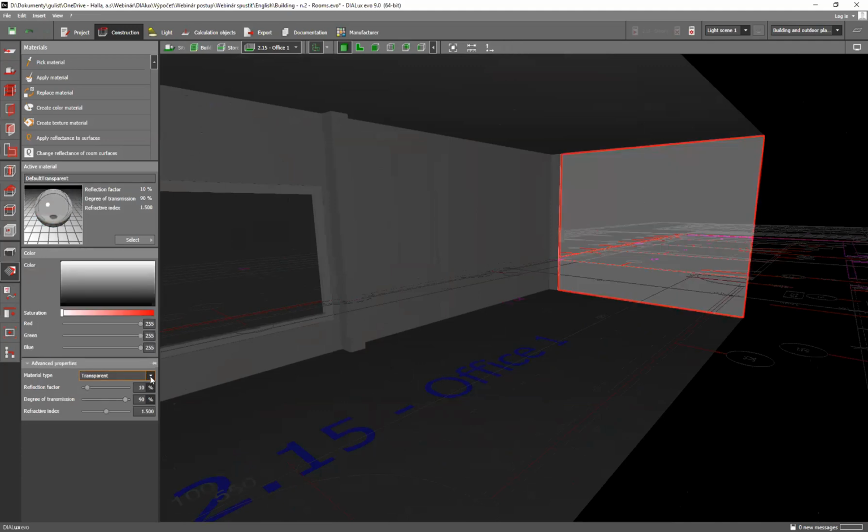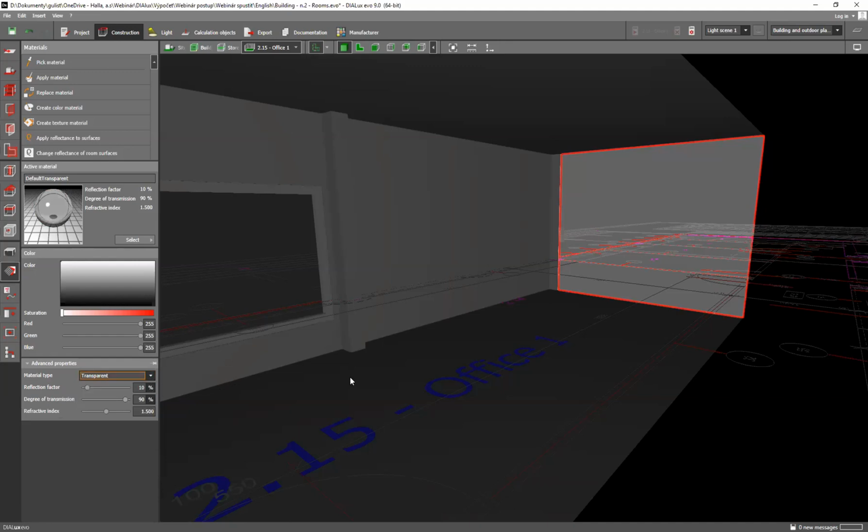As you can see, it's changed and it's in advanced properties. So maybe you can show what more options there are. 3 options. Yeah, metallic, painted, and transparent. It's what we need. It's a fine option.